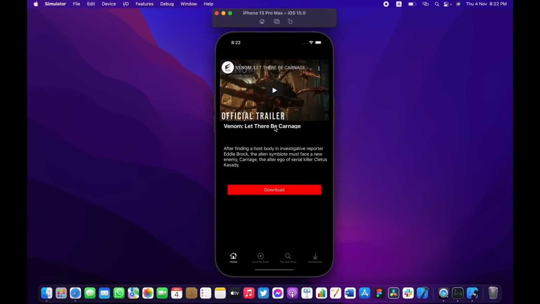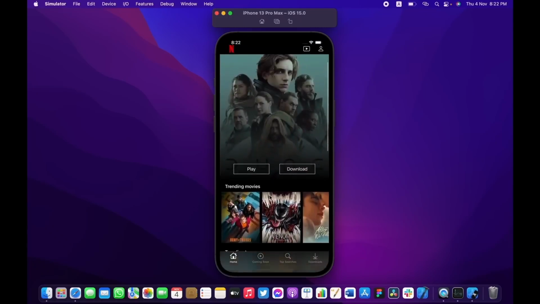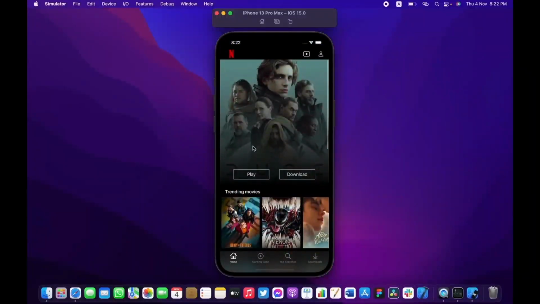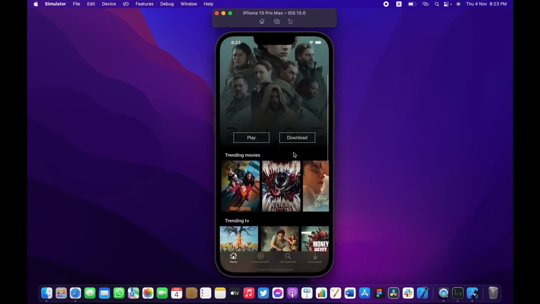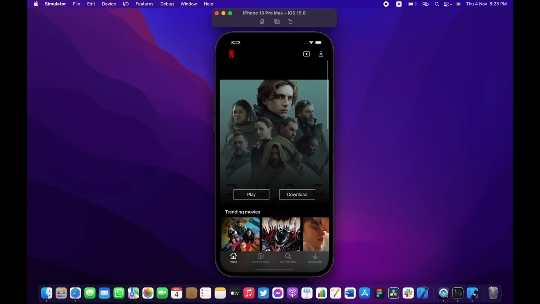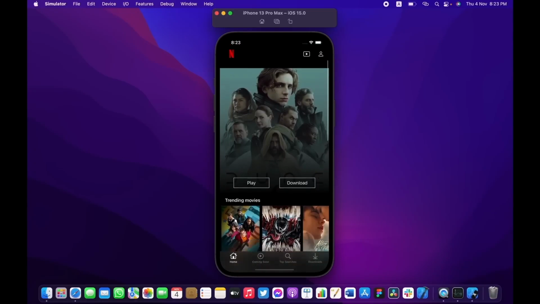You're going to have a view controller where it displays the trailer itself, the title of the movie, and also a brief about what this is really about. Like, you can read this, after finding a house party, the rest. You can just go back in here. And yes, this is what we are going to be building. As you can see here, also the navigation bar scrolls with the table view and scrolls back, but it sticks to the top when it reaches a certain point.